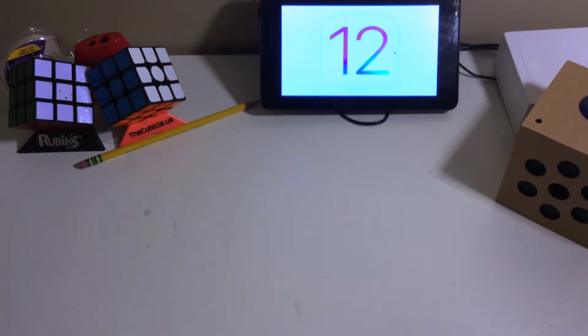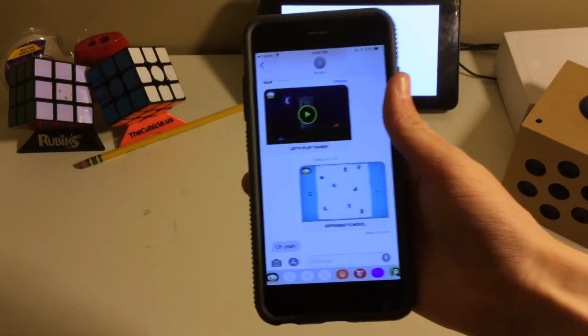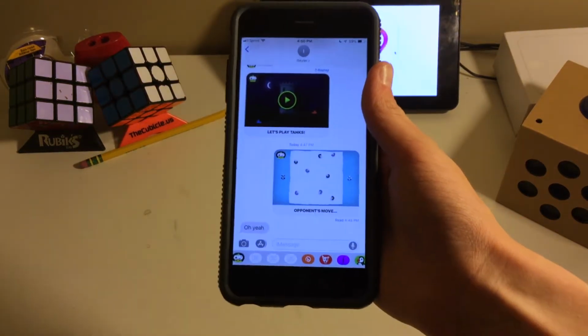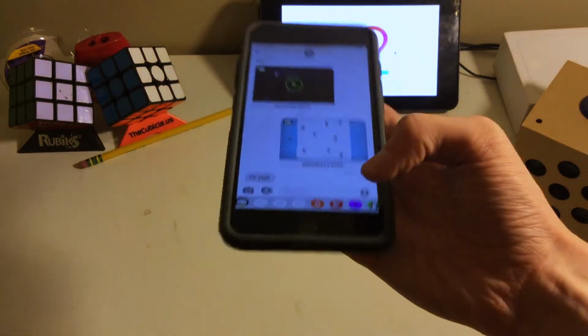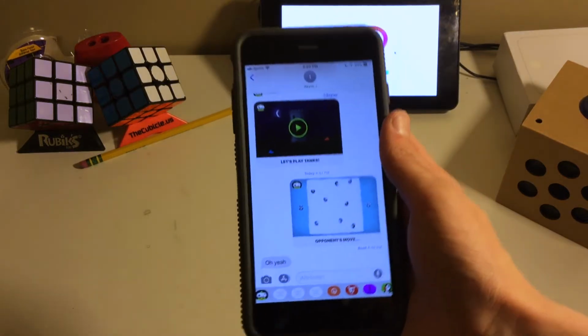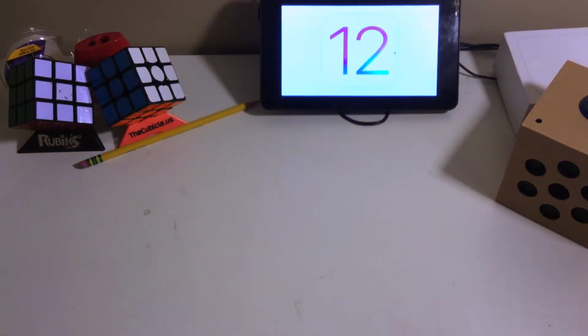So there's different features, like these iMessage apps that you can use, which are brilliant because it's a great way to directly communicate with someone and then also do something else with them, like these iMessage games, or I have some other things like weather apps, music apps that you can share stuff with them while you're communicating with them. And you don't even need a phone number. You can set up like a business one with an email address or something. There's easy group messages that don't use up SMS or MMS or all that complicated stuff. It's just an iMessage. You simply send an iMessage.